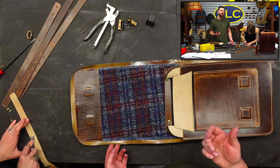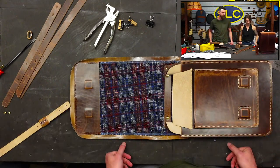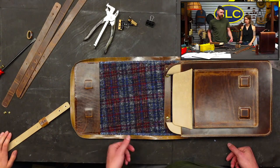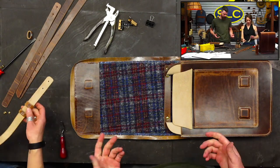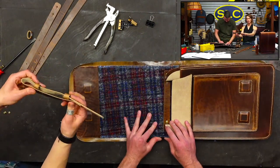Why staple the keepers versus sew? Staple does not seem too strong. Well, Robert, if you want to hand stitch them, you're more than welcome to. It is pretty secure to hand stitch them. But I can't pull apart these keepers. And also it depends, like these are not exposed keepers. This strap is folding over and being secured like this, so you do not see the back of these keepers.